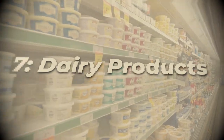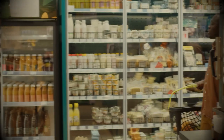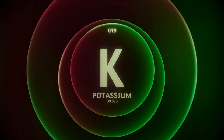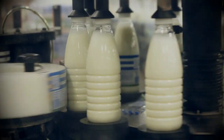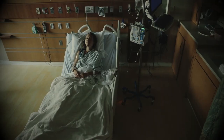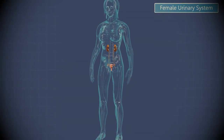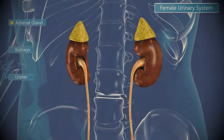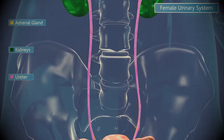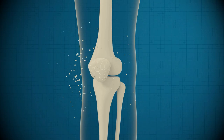7. Dairy products. Growing up, many of us were taught that dairy products were full of nutrients and always a good option for health. No doubt they are nutritious, as they are rich sources of vitamins, minerals, protein, phosphorus, and potassium — for instance, one cup of milk equals 200 milligrams of phosphorus, 220 milligrams of potassium, and 8 grams of protein. However, in kidney patients, the consumption of dairy products can be dangerous for bone health. When kidney functions are disturbed, the kidneys may be unable to remove phosphorus from the blood, which builds up and removes calcium from bones, making them brittle and weak.